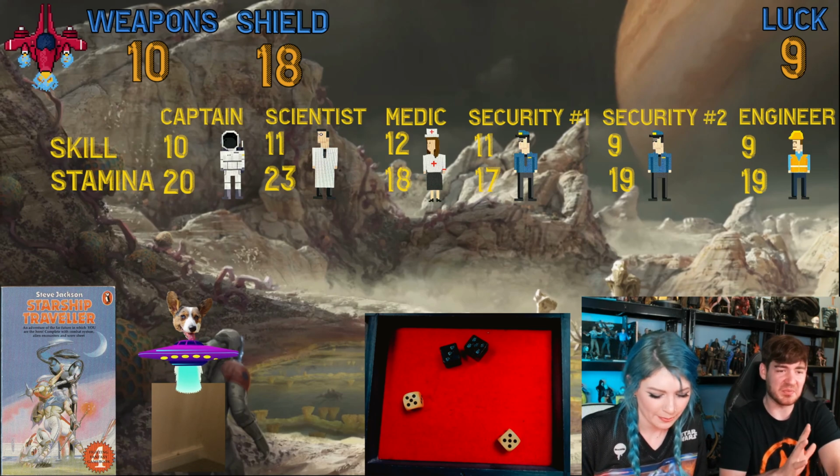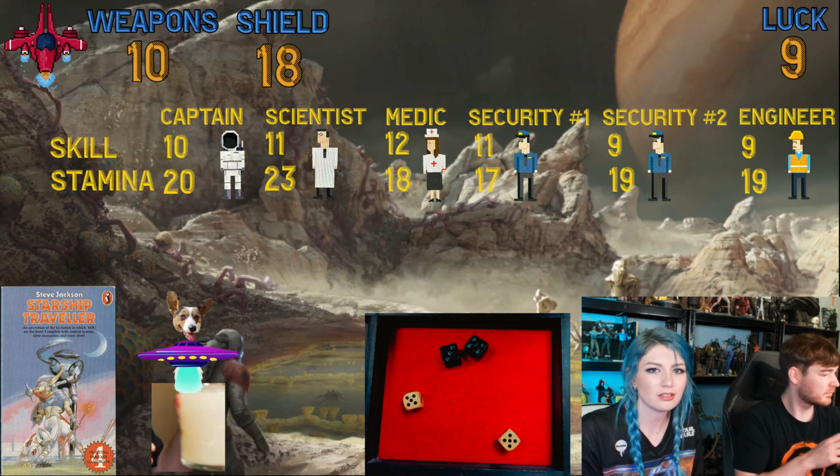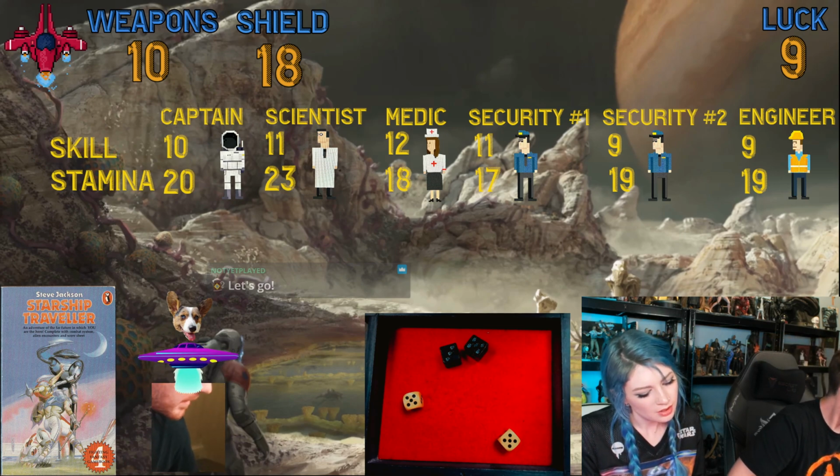Okay, right. Let's get into it, and we'll try and navigate our way around this. Yes, to get it done in one. Okay, so we're basically on our Starship Traveller, and we are drifting towards the Celsian Void, which is a black hole. We end up getting sucked into the black hole.